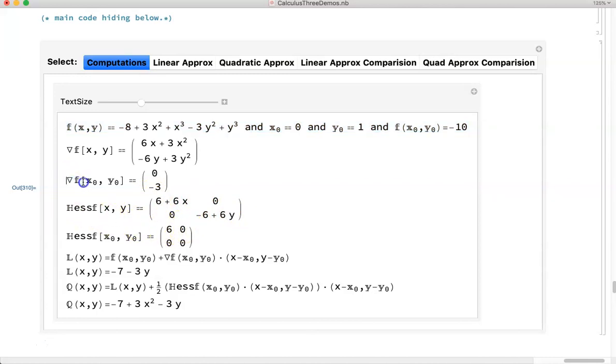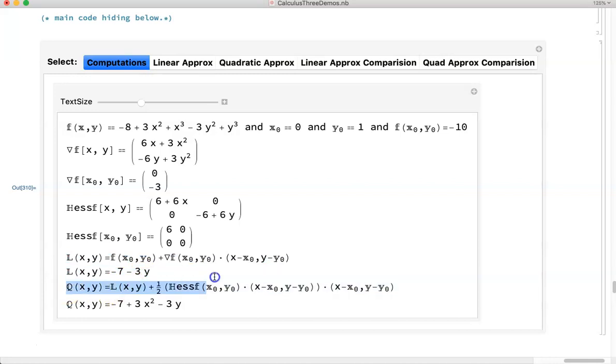And what is really important is the gradient at the point and the Hessian at the point. You must evaluate the gradient and the Hessian at the particular point so that you don't have x's and y's floating around in your gradient or Hessian. You need to actually plug in the point of interest. And here is the linear approximation formula. Okay, you should try to compute this from the example from the computations above. And the answer you'll find will come out to be -7 minus 3y.